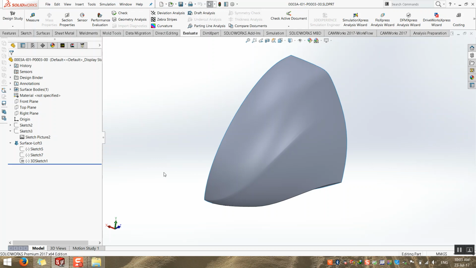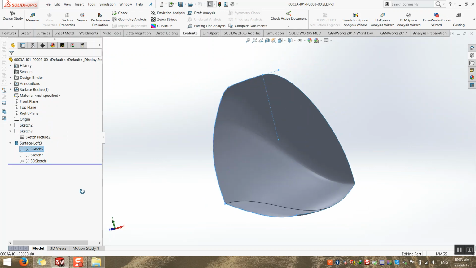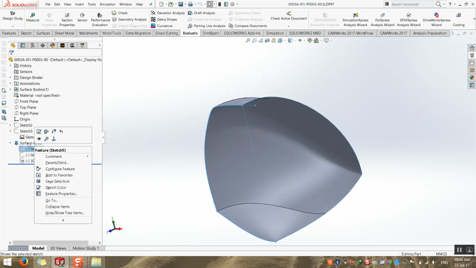So, Arnold yesterday made this shape, but he drew these cuts in this sketch.